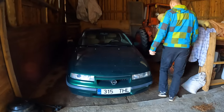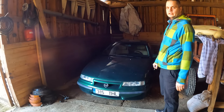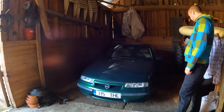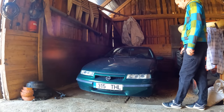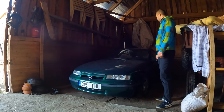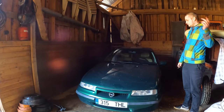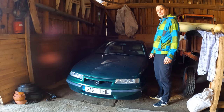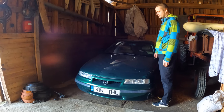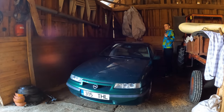Here she lies. It's a little dirty, but when we get to the town, I will wash her and clean her up. But now I have to change the front wheel right here, because the front tire is completely empty. And I will put the new refurbished wheels on, and then we will go back to Tartu. I will try to start them up also, let all the oils get warm, and let's see.